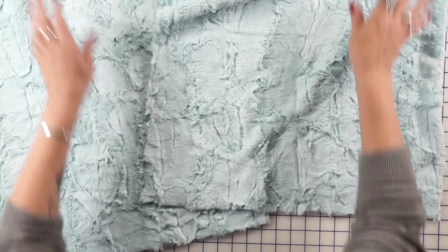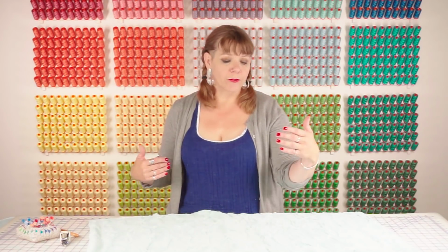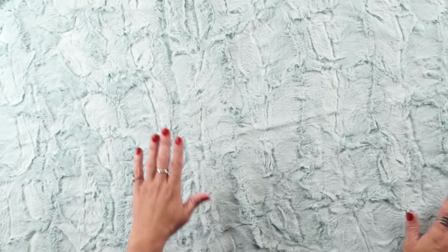So we're going to have 2 cuts. I've used smaller cuts for this, obviously, but these are going to be large 2-yard cuts. And when we do it with the big blanket, we're going to keep the selvages on there. We're just going to have 2 2-yard cuts. Okay, I cut exactly 2 yards. And the thing we want to do is make sure that we've got the nap running the same direction.